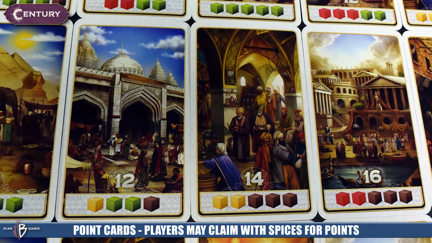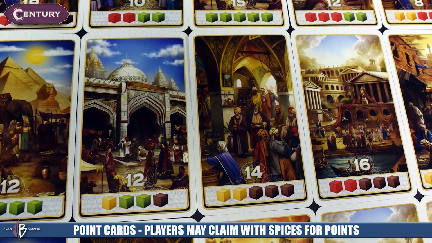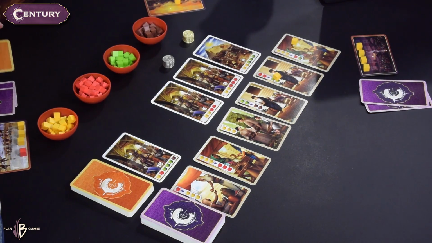So the third action you can take is also taking a card, but it's one of the point cards up the top here. So you'll see these are pretty self-explanatory. There are some spices that you'll need to trade in on the bottom of the card. If you have those spices, you'll return those to the pools. You'll simply take the card and you'll play it face down in front of you, so that everyone saw what points you had, but maybe they won't remember by the end of the game. Right. When you do that, again, the cards will slide down from the deck and then be replenished here.